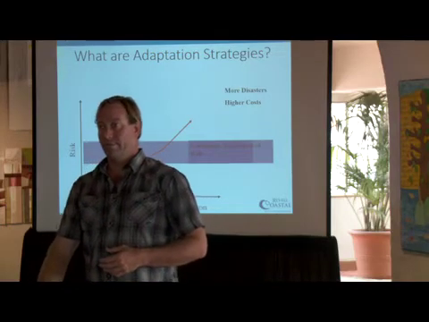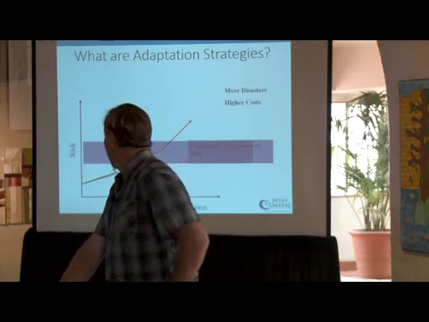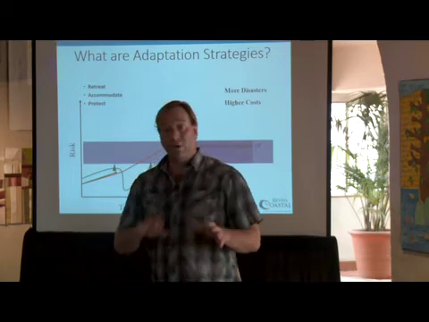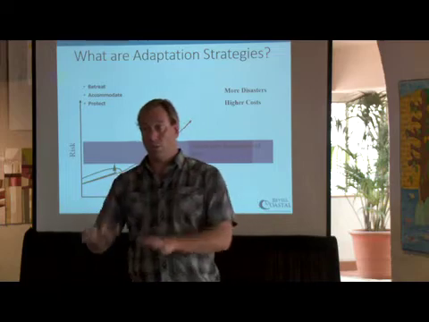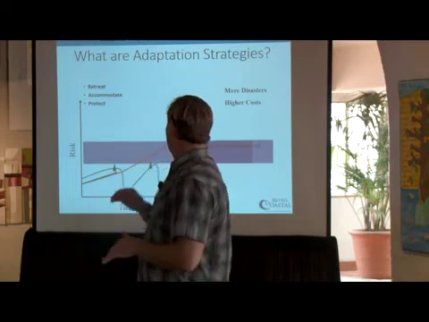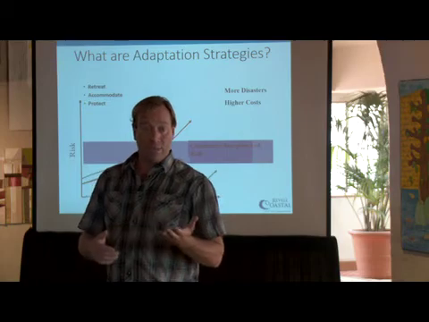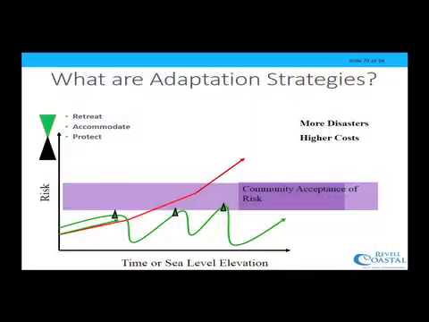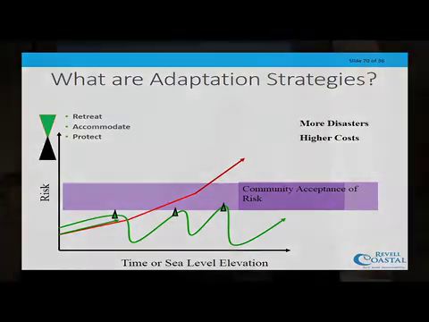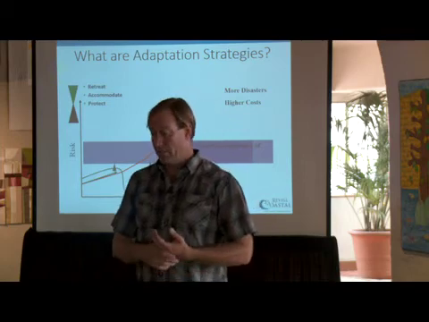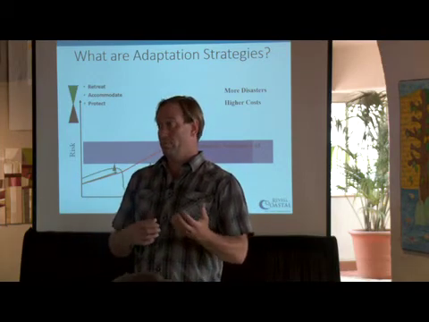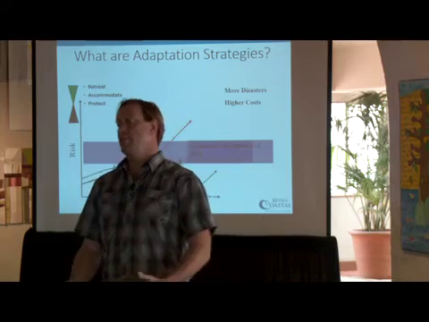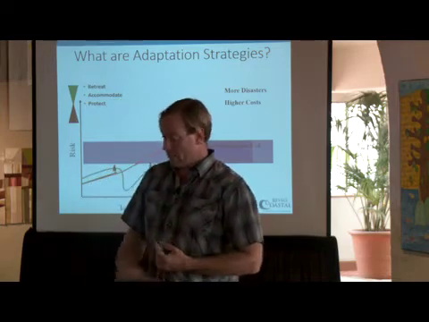Uh-oh, it's starting to get uncomfortable. We're going to make a decision, and we're going to kind of reduce our risk and weave our way into the future, making decisions that will lower our vulnerabilities and risks. And they kind of fall into 3 categories. 4 if you count do nothing as a good strategy. But retreat, accommodate, and protect. And there's various forms of that that kind of fall in a green, more mimicking the natural processes, you know, dune restoration, habitat enhancements, versus more of a gray, which is much more build a seawall, hold the line kind of strategy.